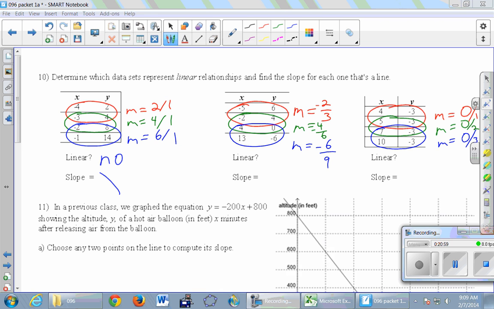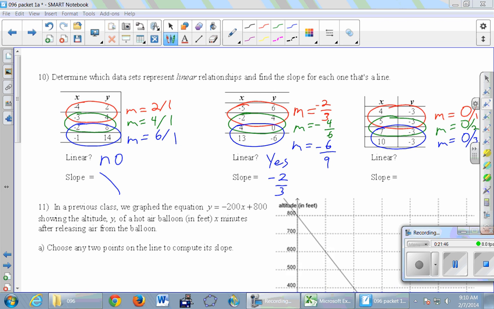What about for the next one? I got negative 2/3, and then I got, it's kind of hard to see. Let me erase a tiny part of that. I got a negative 4/6 in the middle, negative 4/6. And then downstairs I got negative 6/9. So are those the same? They don't look the same. They reduce to the same thing. So even if slopes look different, you got to make sure they're in lowest form to decide whether or not they're equal. So those, all 3 are exactly the same. So is it linear? Yes, it is. And what is the slope of that line? It's negative 2/3 or negative 4/6, any of them, but let's pick the one that's reduced.